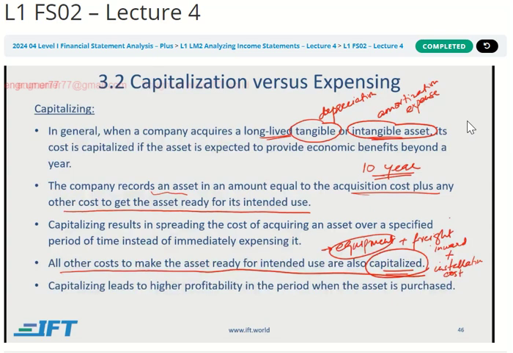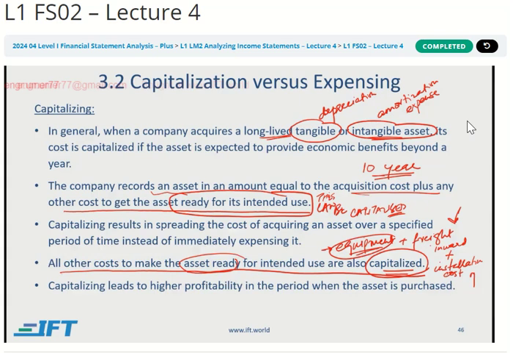But accounting standards allow us to capitalize these expenses, not only the price of the equipment, but even the freight inward, even the installation cost. Any cost spent to bring the asset to a condition where it is ready to be used, ready for intended use, can be capitalized. And this is good from the company's perspective because they want to capitalize as much as possible because they don't want to expense it out. Why should they expense it out? They would rather have it as an asset on the balance sheet than reduce their equity, right?